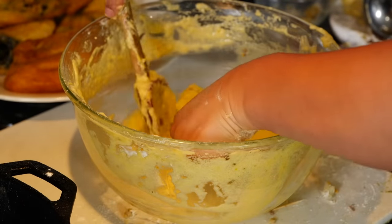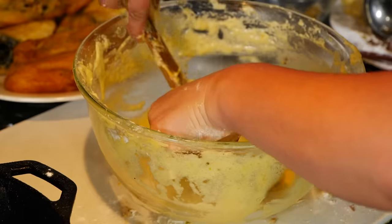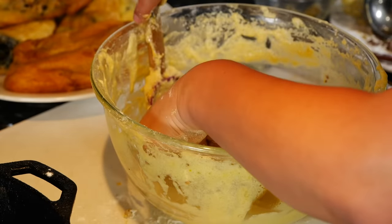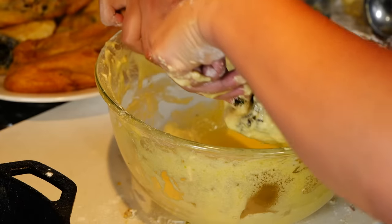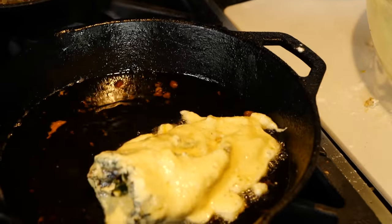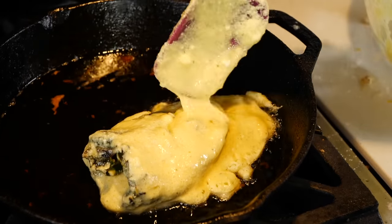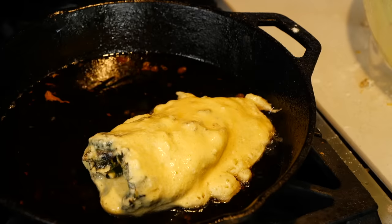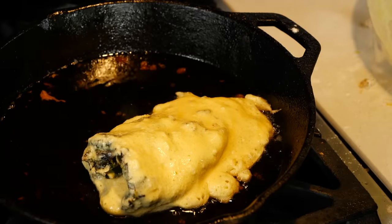Well, we know some cheeses can get pricey, so if you're making this for a big family, just use what you can. Yeah. I mean, unless it's like Christmas dinner or something. Yeah. Ready? Here we go. You really do have to help yourself with a little bit of a spatula, you guys, okay? So I'm going to finish cooking this one, and I'll meet you guys on the island so I can show you how I prepare the whole combination.